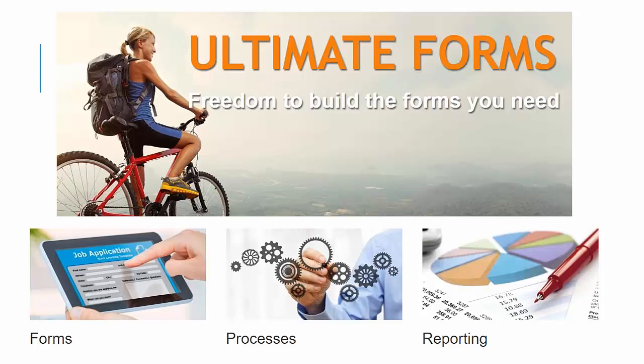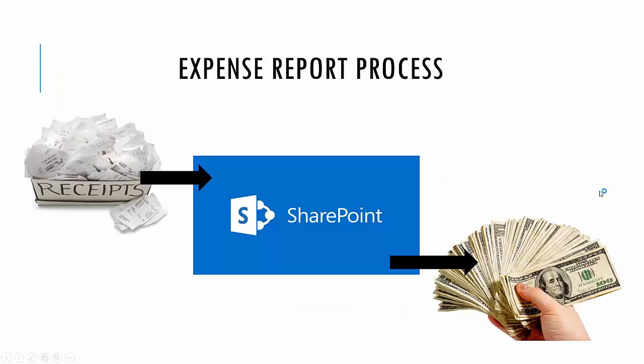All right, so let's get this thing started. Today we're going to be talking about an expense report process. And of course, this is very near and dear to my heart because this is how you end up getting paid. It's a pretty simple process. Really, we just start with the receipts, the spends that you might do, and then we're going to take those and put those into SharePoint using Infowise Solutions. And then finally, we're going to set up an approval process so that, of course, you can get paid.